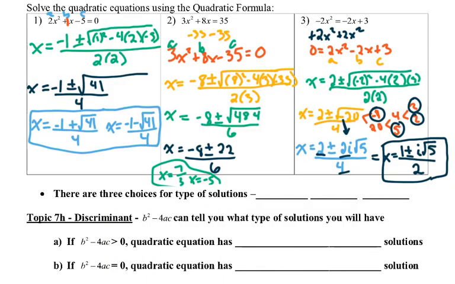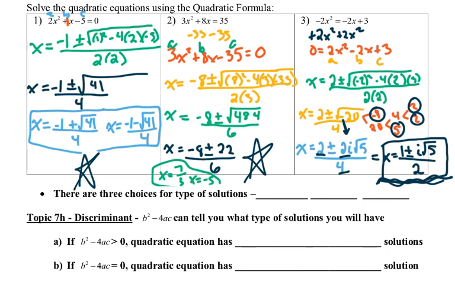So notice in these three examples that we have above, we had some imaginary answers, we had some real answers, but irrational maybe, and then we had some normal rational ones. There are always going to be 3 choices for the type of solutions for quadratics, but you're always going to have 2 solutions. So sometimes you have 2 different unique solutions, like in problem number 1 and number 2. But we can also have 2 imaginary solutions, like problem number 3. But there's also this option where you get something like x equals 2 twice. So that's called a double root on that same answer.